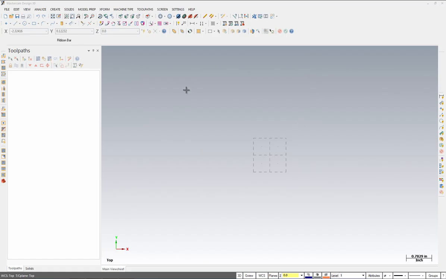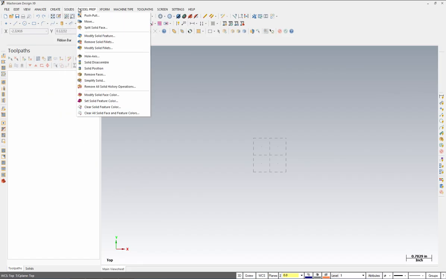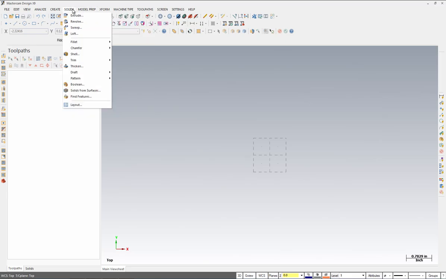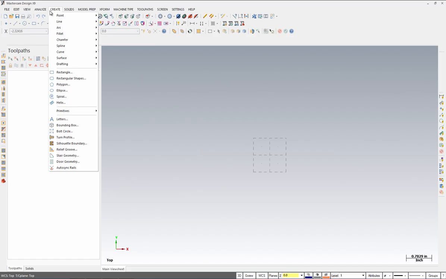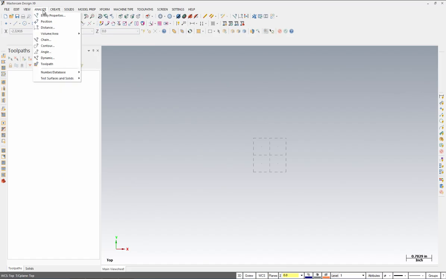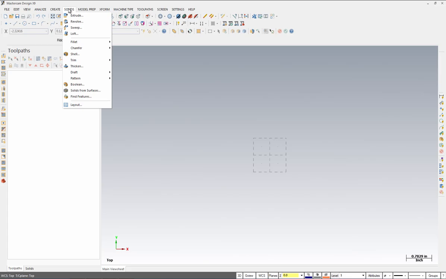So in order for me to explain what everything does, I'm just going to start from the top and work my way down. So up at the very top you have File, Edit, View, Analyze, Create, Solids, all the different menus that you can open in Mastercam. So this is kind of the longer way in order to select a specific application in Mastercam or whatever you're looking to do. So you'll notice that when I'm hovering something, you'll see this icon here and various icons beside, contour or chain. There's an icon beside that. Similarly to any solids, there's icons beside that.